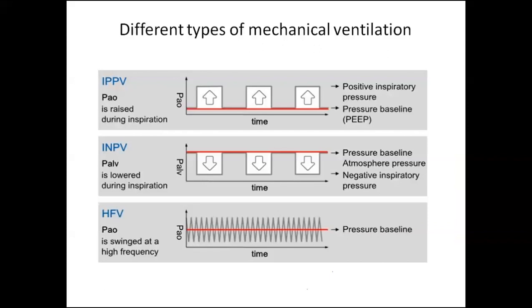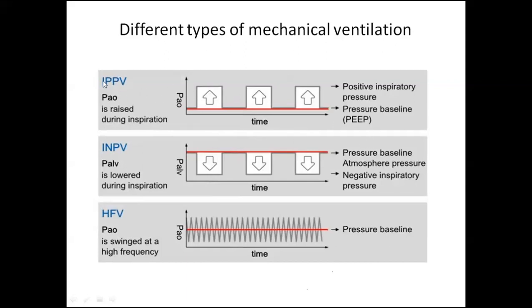So the same thing is depicted here, different types of mechanical ventilation. You can see here, in HFOV, it will keep on oscillating around the baseline. The pressure is constant, but the oscillations keep moving around the baseline. In positive pressure ventilation, it will be moving in one direction only, the positive direction. In negative pressure ventilation, it will be moving in a negative direction, and finally reach the baseline. The baseline pressure is always PEEP. So you will never go below that, or in negative pressure, you won't go above that.